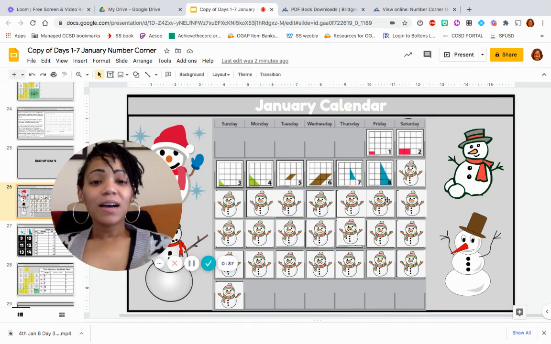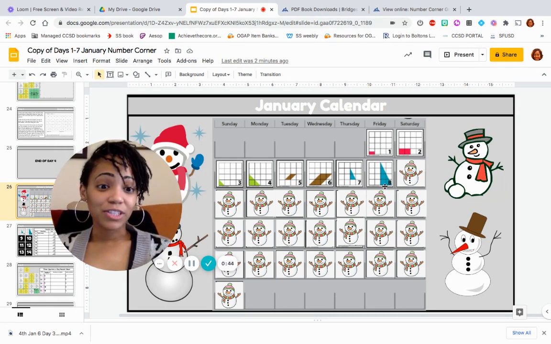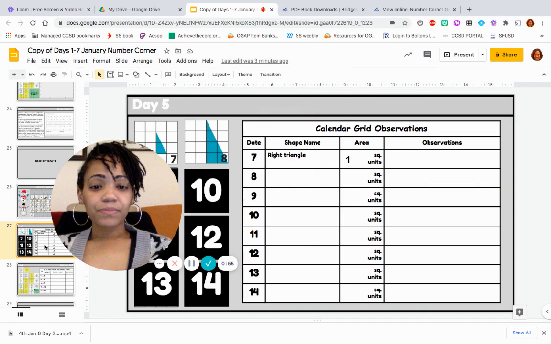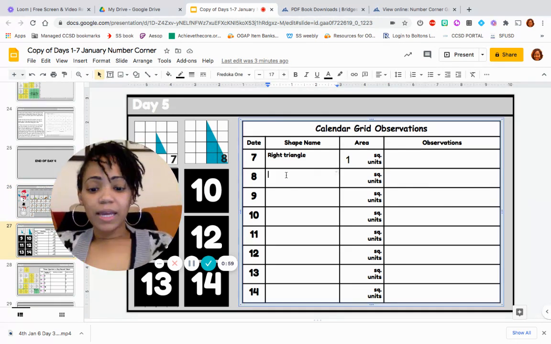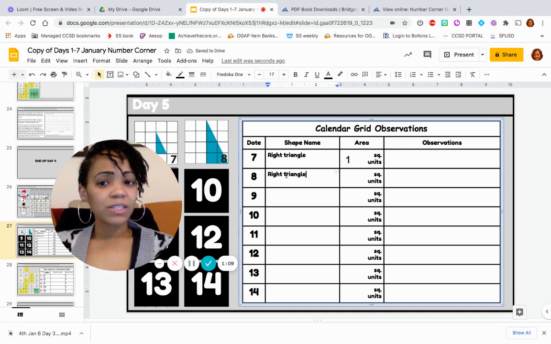We'll see. You can see the calendar marker for today's date right here next to me, which is another right triangle, and it's similar to the 7th because it's the same shape, but it's just bigger, okay? So, just to look at it a little closer here, I'm going to write down the name of the shape, which is a right triangle. And I want you to think about, what is the area of this shape?